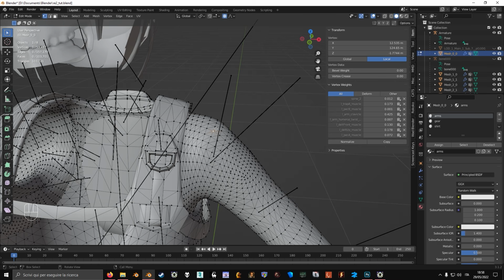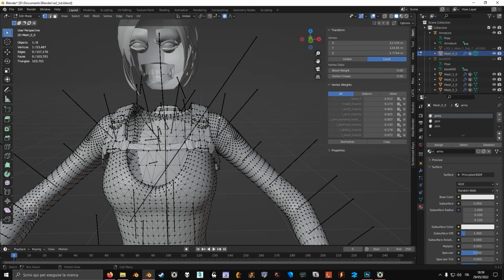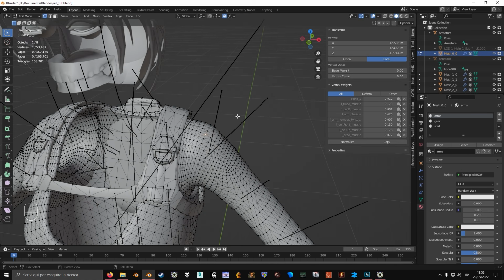The most common one is 4, but RE Engine is 8, which is awesome, because you can have very high poly models still look good in the game, because the limbs will still look very smooth.